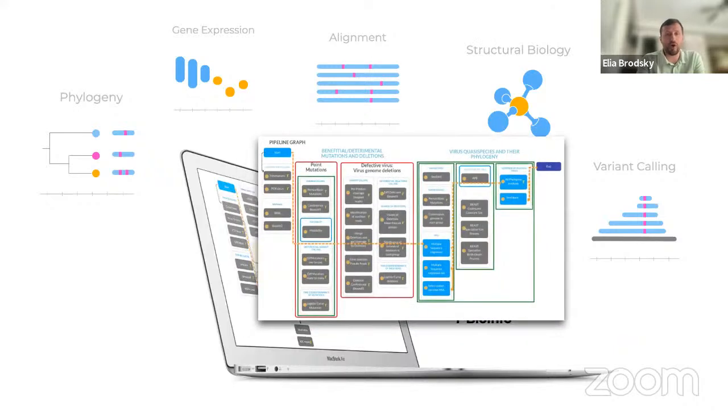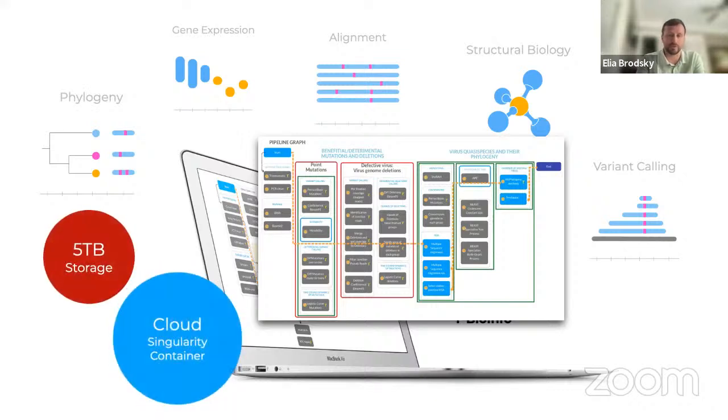Now, the platform offers a semi-guided experience where you have a number of predefined paths that connect independent scripts into a pipeline. And they come with a lot of computational resources. For example, every account will come with 5 terabytes of storage.